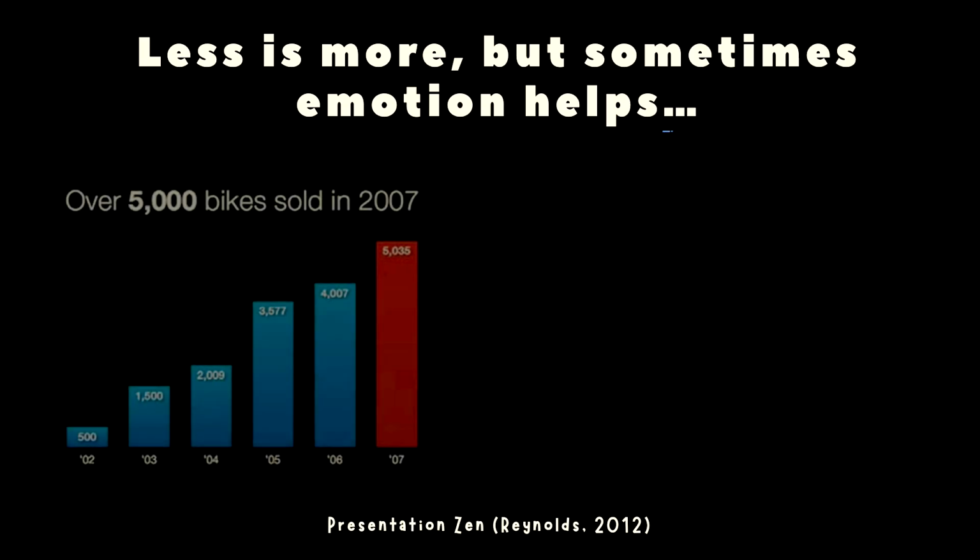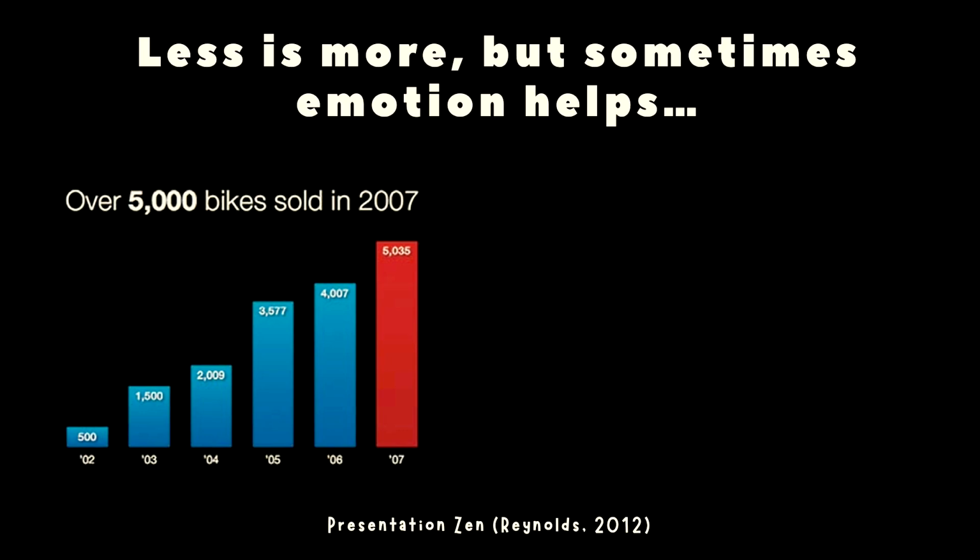So we talked about, for example, the simplicity and how to get rid of backgrounds, maybe gradient backgrounds and stuff like that. We talked about how less is more, but sometimes this little tiny piece of graphics helps. For example, we have a very plain graphic, like we saw on the first slide, that is data simply represented, but it's not telling me much. It's not telling me a story, which is something that I want to see.